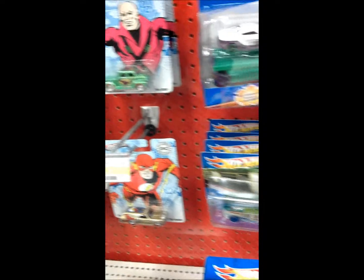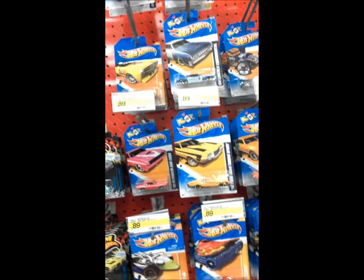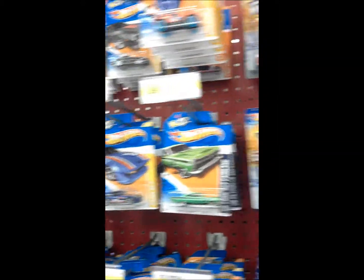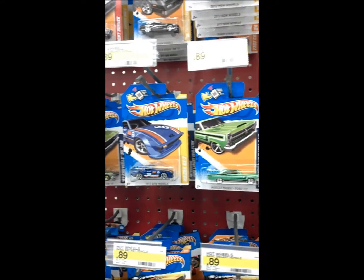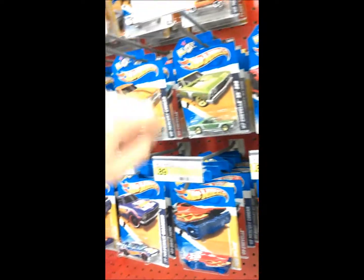I do not have this one, so I'll post some pictures of that online. As far as the mainlines, you can see we don't have much here. Taking a look over — nothing new, mix H — so just doing a double check, I'm not seeing anything I don't have.